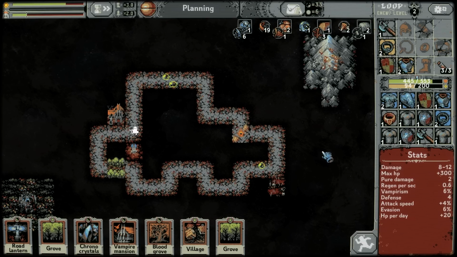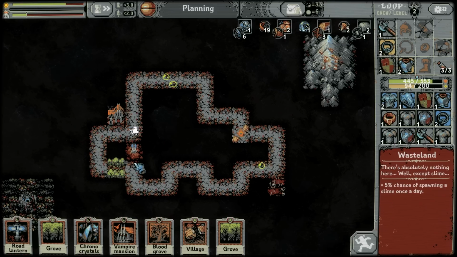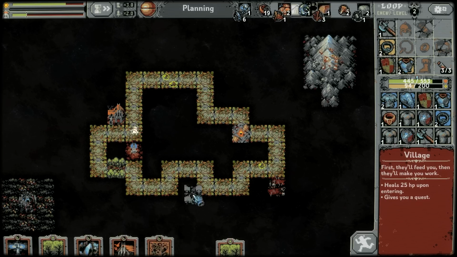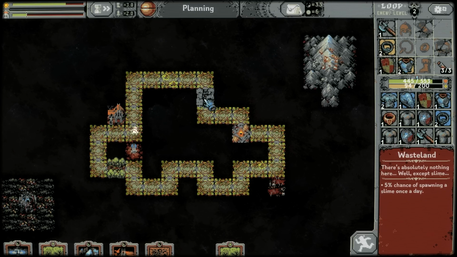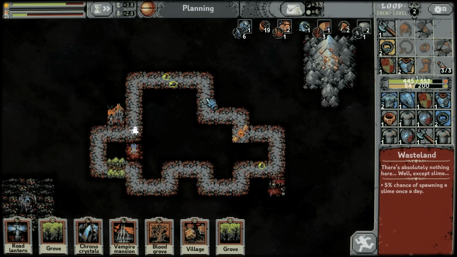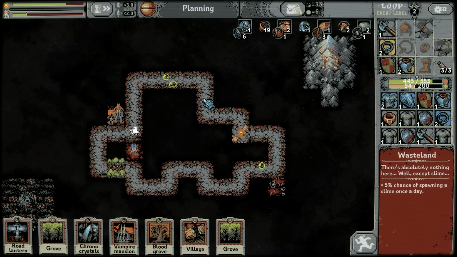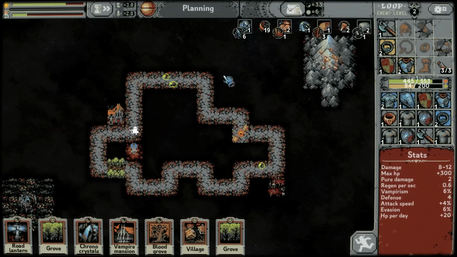Hang on, can I still do this? God, I think I can still do this. Because we've got the Blood Grove, the Vampire Mansion, we've got literally everything we need. So, if the village goes here, then the Grove can go here. Wait. I mean, it's either of the corners.